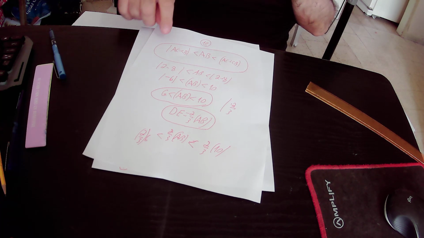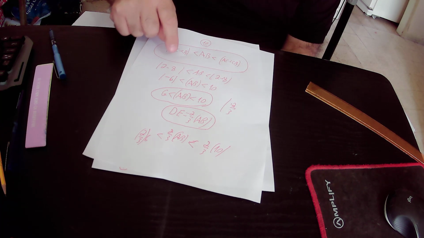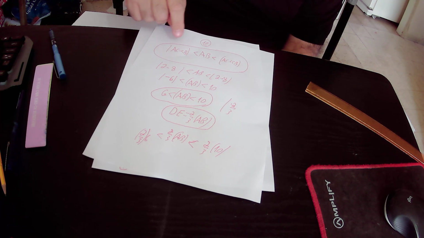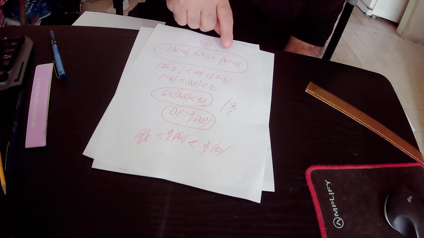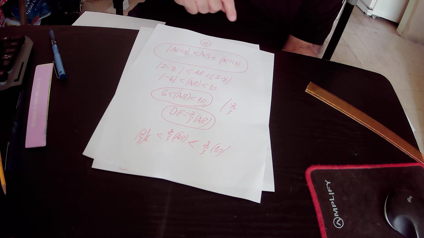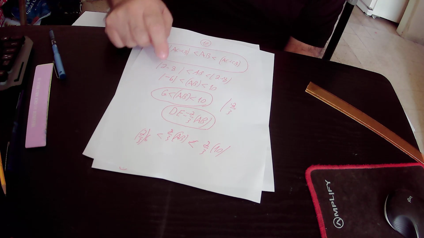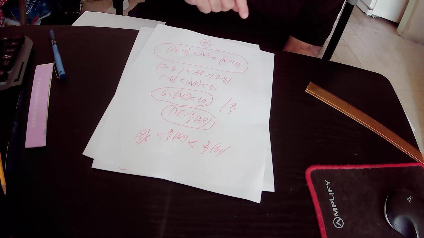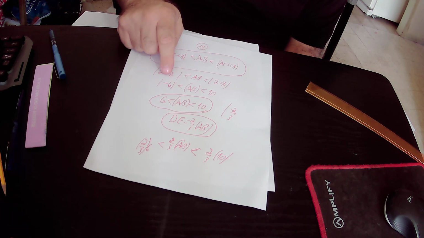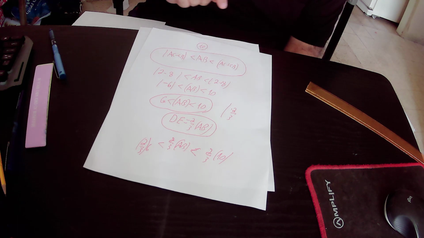But we know that AC equals 2 units and BC equals 8 units. So we get here AC is 2 and CB is 8, so it is 2 plus 8. 2 minus 8 is minus 6, and 2 plus 8 is 10. So we got that AB is greater than the absolute value of minus 6, and it is smaller than 10.